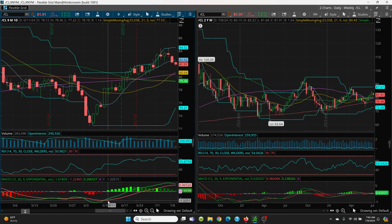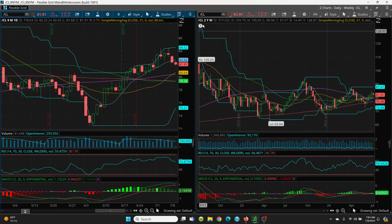I don't really care for this here because see how this MACD, we had that nice spread on the green. That's very, very bullish. But now she's trying to curl over. Doesn't mean that it can't pitch down and go right back up again. But if that green crosses that red, that's a sell signal. And that's exactly what we don't want here if you are long. Okay, so right now what I'm doing is just scalping this and seeing, like on a daily basis, is about all you can do in this situation here.